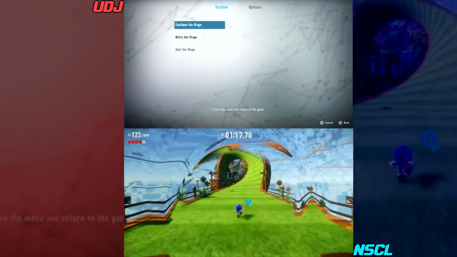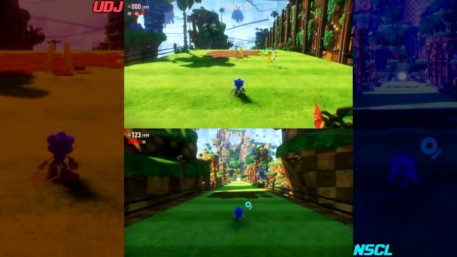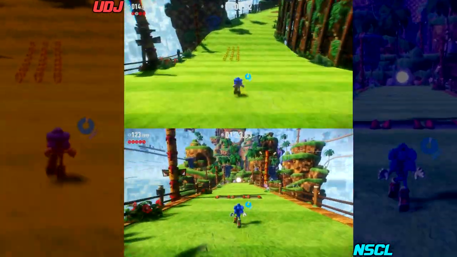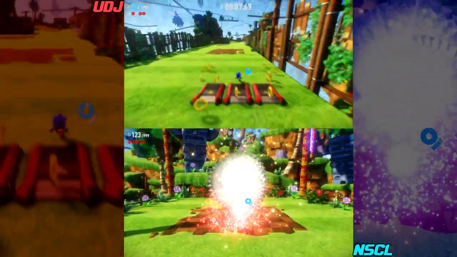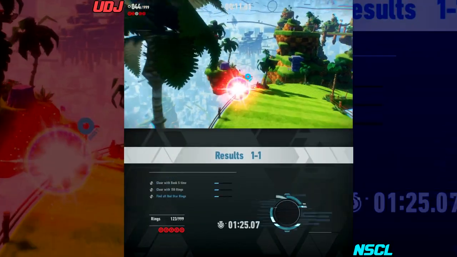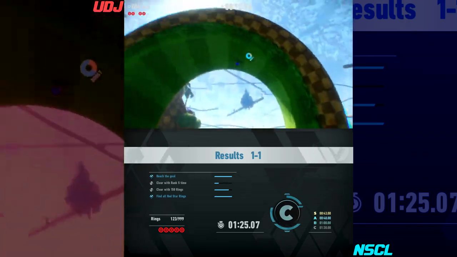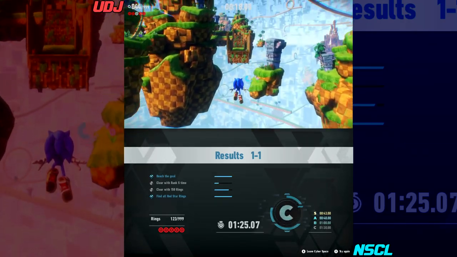So you can press the B button or the B button equivalent on PS5 to do the stomp, which is a move that I really like. And first stage done with all five red rings. Well done. What'd you get? Damn it, not an S. I got a C. Wow, I almost didn't get any grade. It was a minute 25.